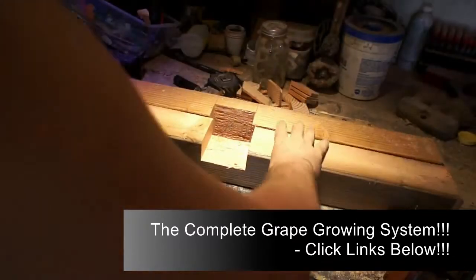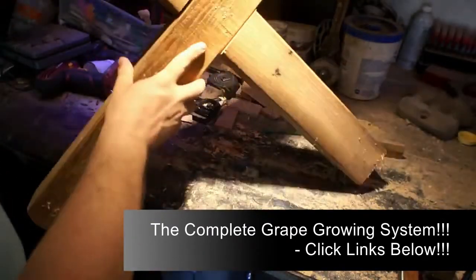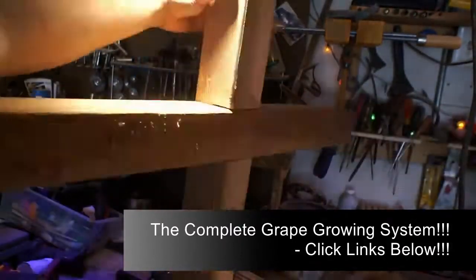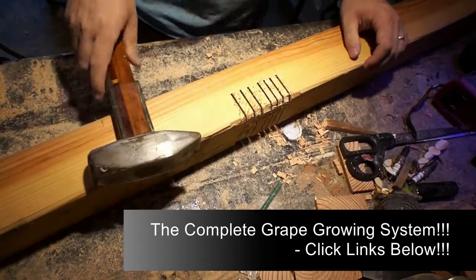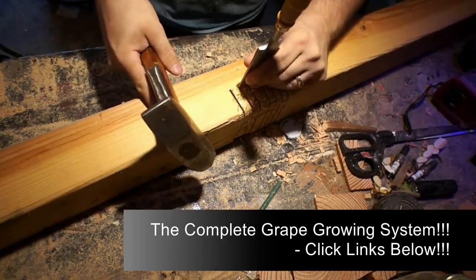So I tried fitting these two together. What I realized is that it doesn't matter if they're a little bit loose. This isn't a piece of fine furniture. This is going to live outside, and it's going to expand and contract and swell and everything. So if they were super tight, I was worried that it was going to, I don't know, maybe crack or break after I started putting a few weather cycles on it.